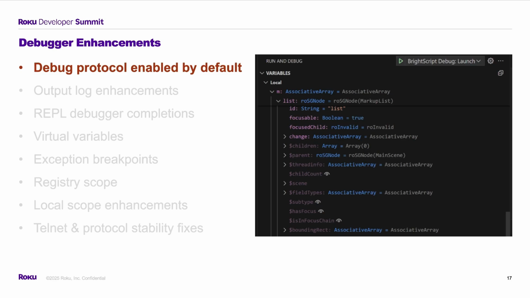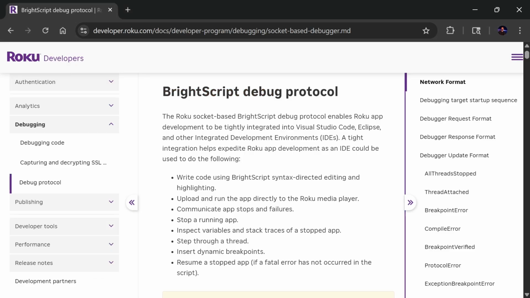Historically, the VS Code extension has used the Telnet connection to power its debugger, which involves scraping every single Telnet output line to try to figure out what's happening. Now, this can get quite brittle at times, and it's pretty easy for the extension to get confused or lost. The debug protocol solves this problem by providing a consistent API to support all of the various requests that a modern debugger needs to run.